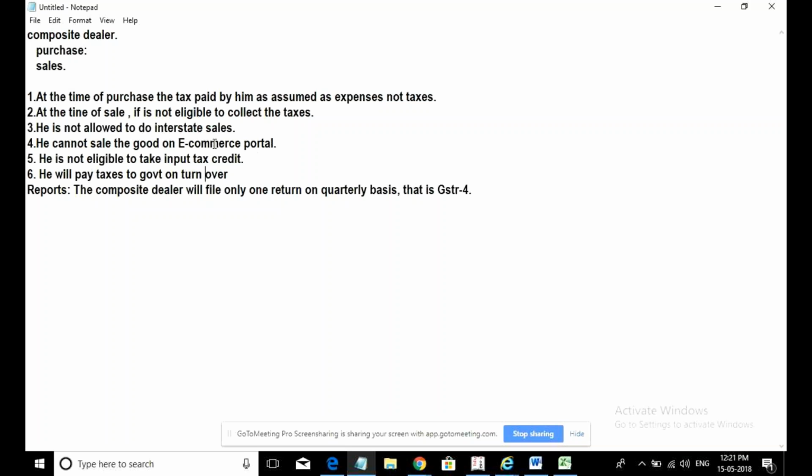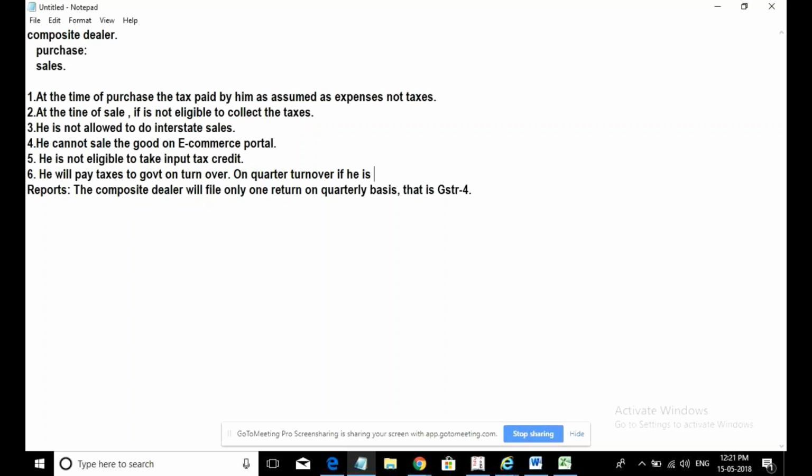Government is putting conditions on the composite dealer, and he is not eligible to take input tax credit. So in regular, at the time of buying he pays the tax amount, and at the time of selling he can reclaim it. That will not be available to the composite dealer. And he will pay taxes to the government on turnover, that means on quarterly turnover.